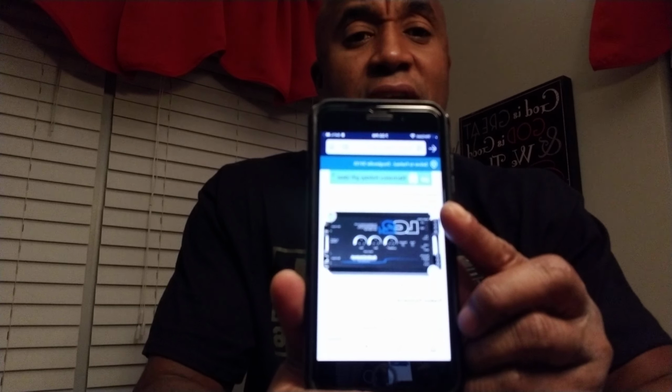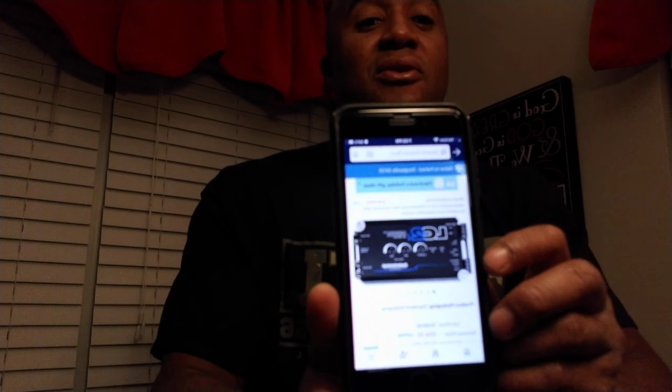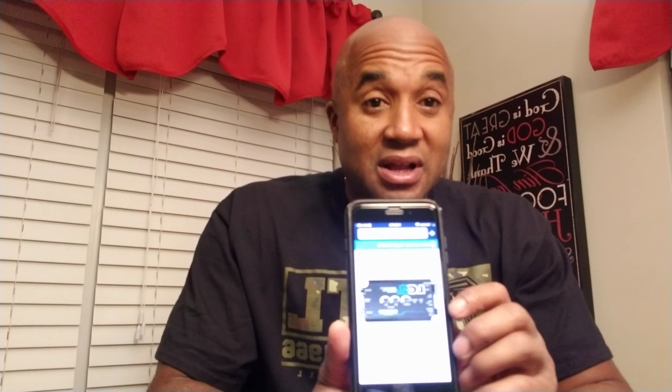First of all, design a system for under $1,000. You could use the money for a head unit, but I'm not. I'm going to use your factory head unit because most cars and trucks today come with decent head units, and you don't necessarily have to take out your head unit to get good quality sound. So the first thing you're going to buy is an Audio Control LC2i. You get that for $100.